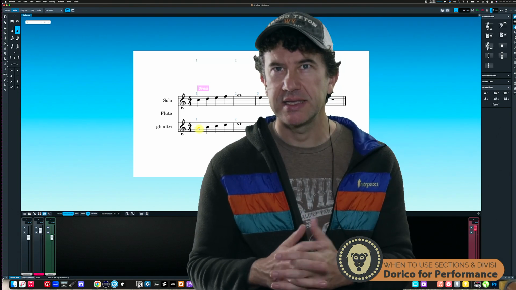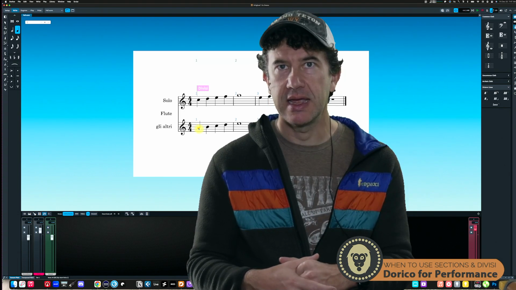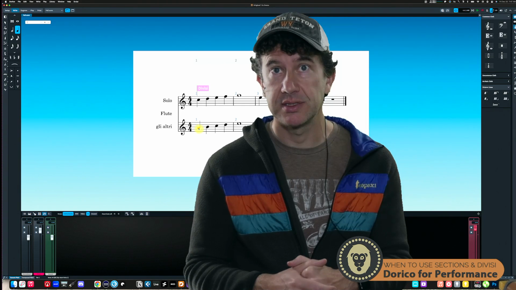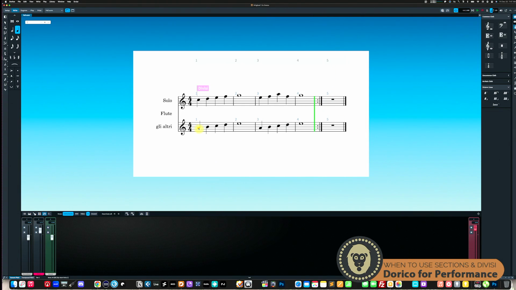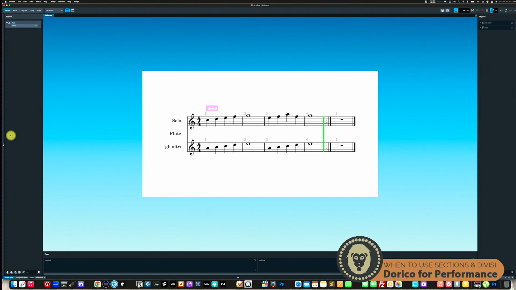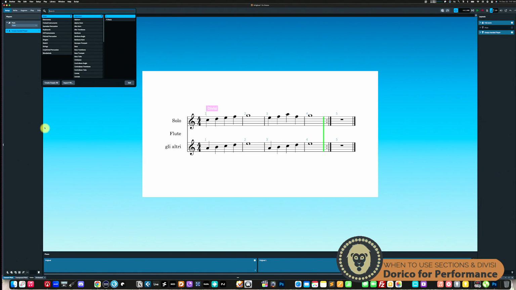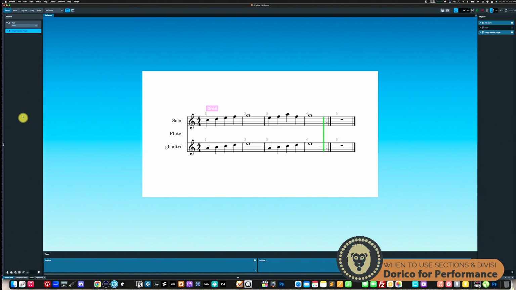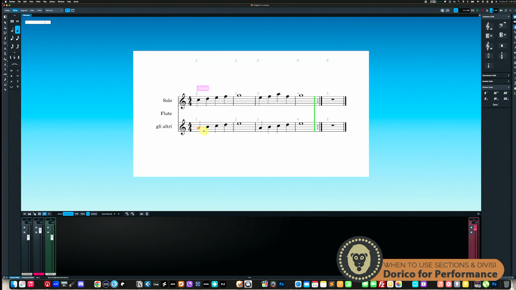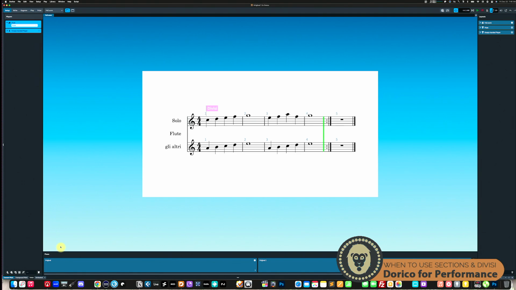But I'm going to show you how to set this up. How do you instantiate Divisi? And what are some of the compositional considerations that I think help me make better music? All right, so let's just start from scratch. We're going to go to setup, and I'm going to again add flute. Just to keep things very clear, I'm going to delete, I'm going to start literally from scratch. I wonder if I can copy this, just to give myself a little bit of a head start in my demo. And then I'm going to delete these.